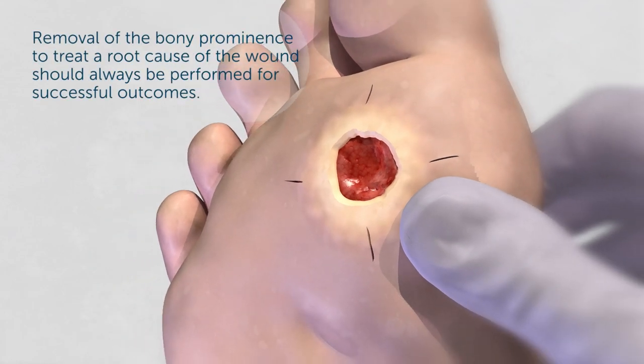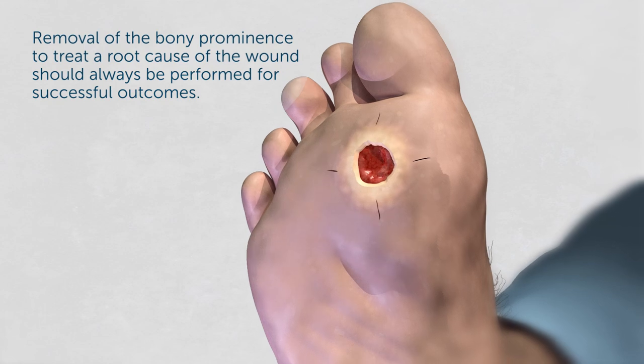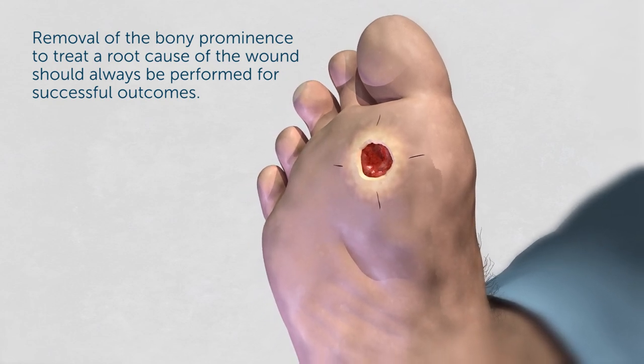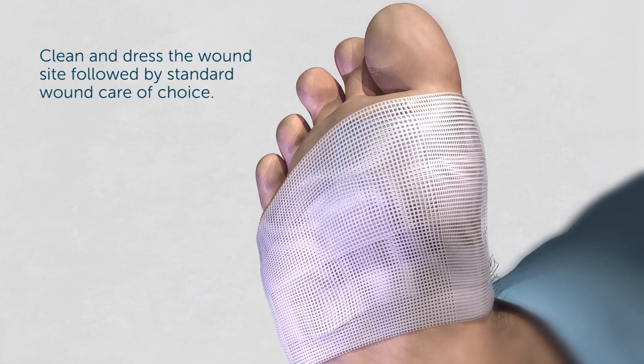The tissue surrounding the wound site will now be soft and pliable. The wound site is then cleaned and dressed, followed by standard wound care of choice during the healing process.